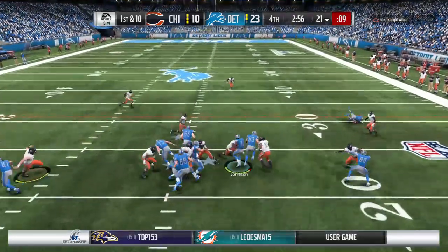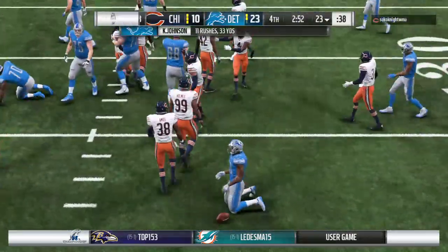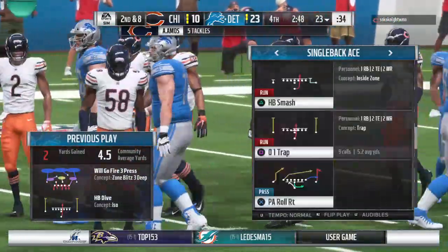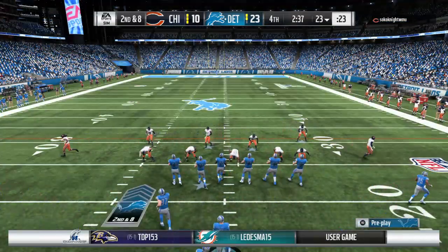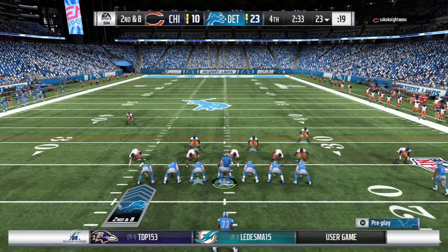The first down carry here for Johnson. And he will fight his way forward to about the 23-yard line. Give him a couple on the carry there. 2nd and 8. Bottom line, they want to keep this clock rolling, so they'll take that one right there. They just want to keep falling forward, and they want to put the onus on the big fellas up front in order to bring this one home.